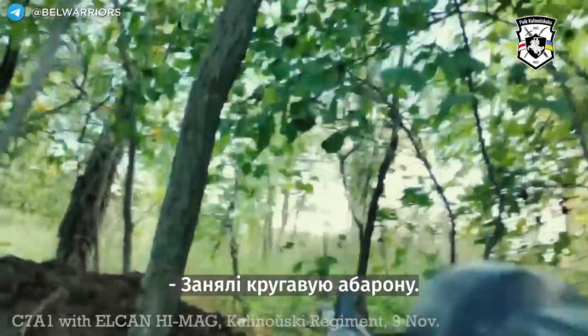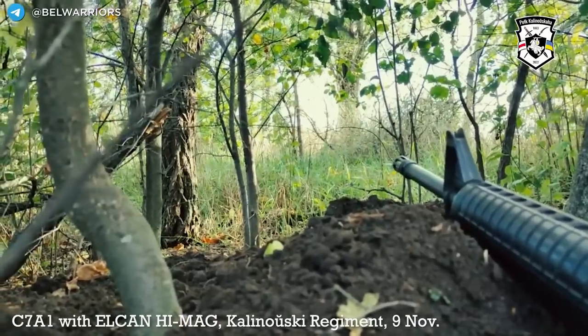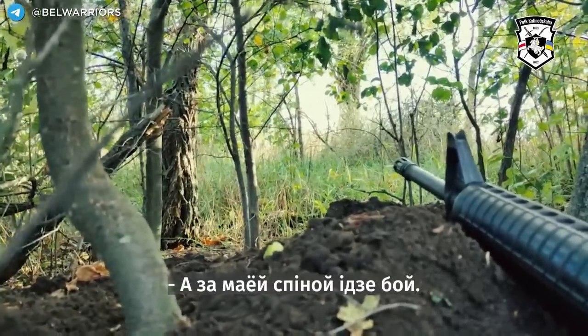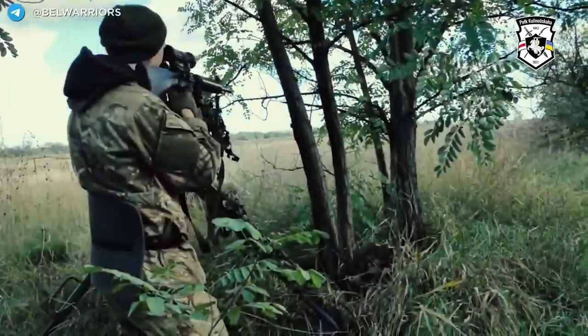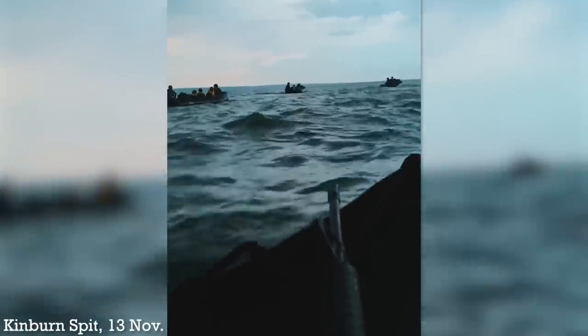We're starting the series examining the use of Colt Canada produced rifles and carbines. We first began to see Colt Canada C-7 rifles appearing in the hands of Ukrainian personnel in May. They've continued to be seen in the hands of units including the Belarusian Kalinowski volunteer regiment and a number of other Ukrainian international legion units. Most recently, one was seen in footage of Ukrainian special operations forces during their landing on the Kinburn Spit.